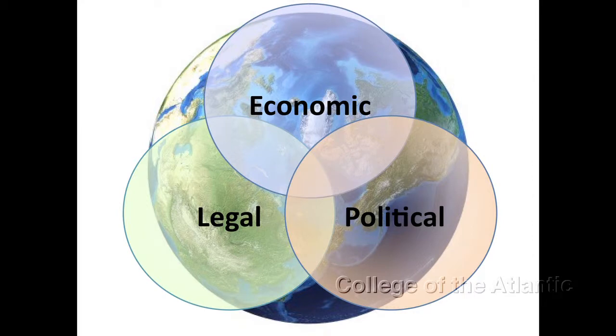And in my time at COA, I found that I'm pretty much a big picture person. And so the idea of a connection from this overarching system to this bar of chocolate is a really attractive idea to me. In my time at COA, I have focused on these three systems of governance: the economic, the legal, and the political. And I've been aided in this study largely by Ken Klein, Dr. Doreen Stabinsky, and Dr. Davis Taylor.